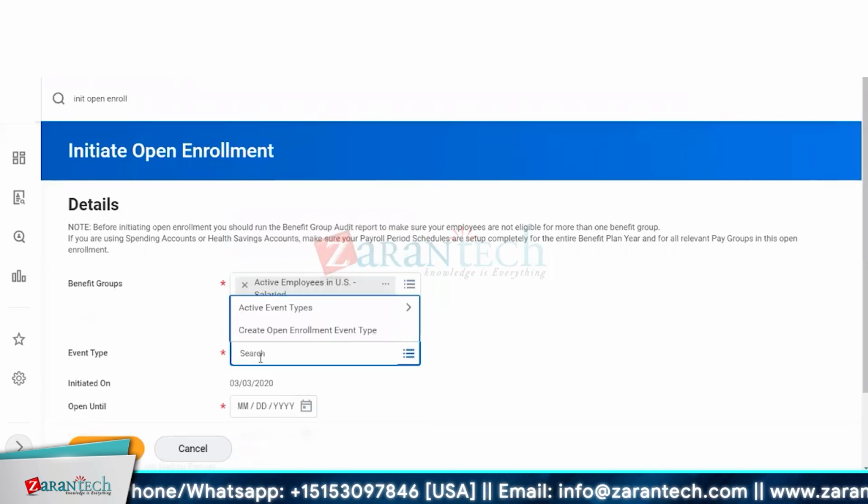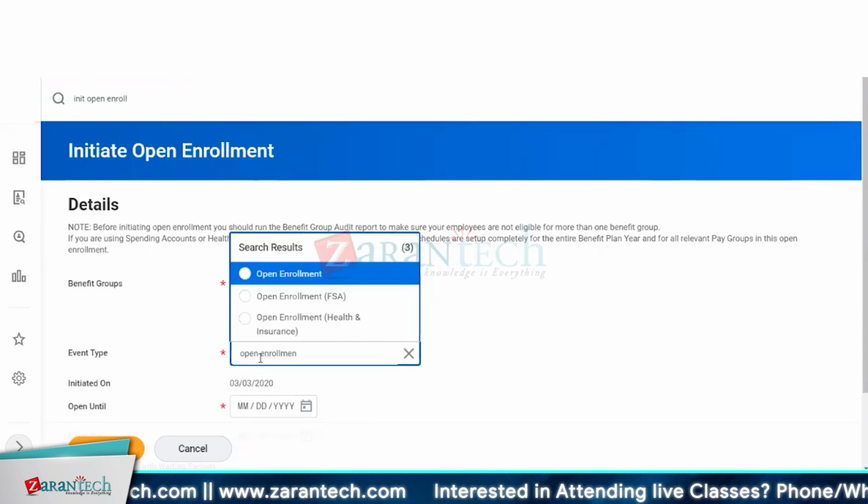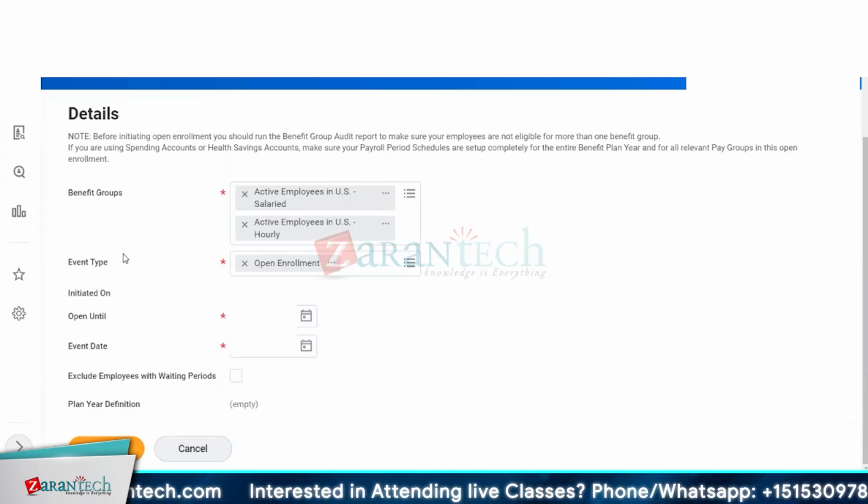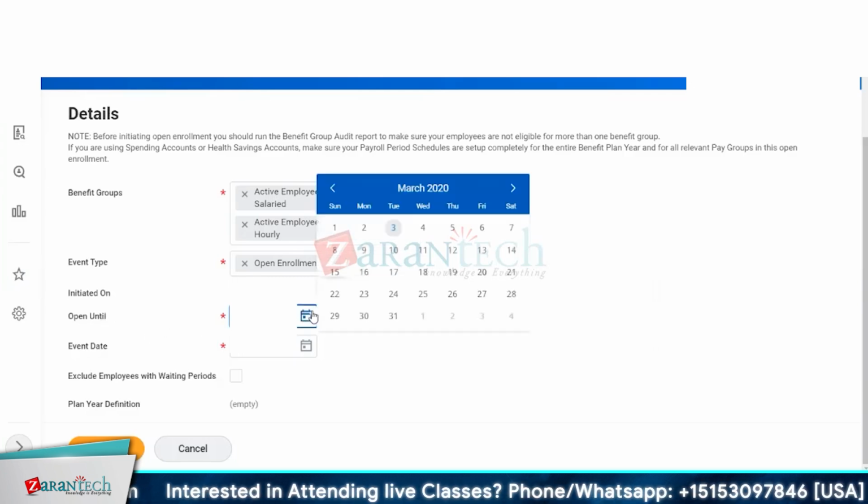Event type is open enrollment. When you're doing open enrollment, you have to indicate the time frame when it's going to be open. Notice it doesn't have the start date. It only has the open until date. So we're going to say it's going to be open until March 16th.